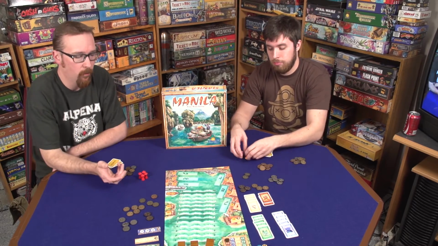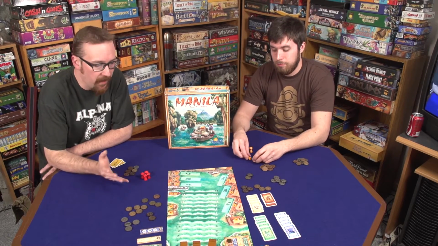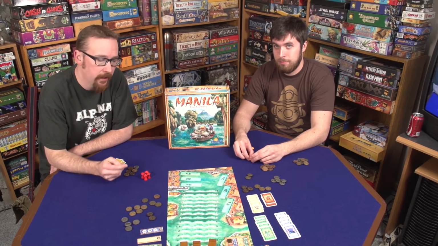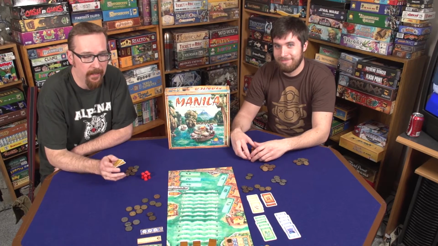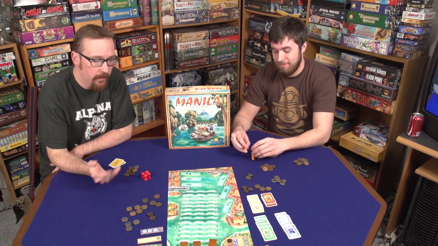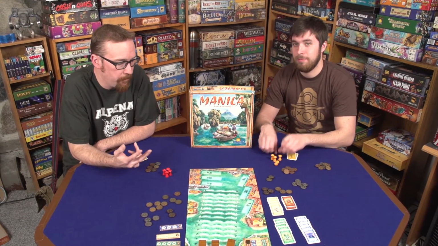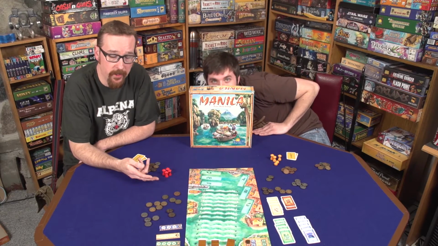So it's a standard auction type situation where one player will start the bidding, and on your turn, you're either going to increase the bid by whatever amount you want, or you're going to pass. And if you pass, you're out. And once everybody passes, whoever was the last to bid pays that amount, and they become the Harbor Master. So the Harbor Master can purchase a share of a good.